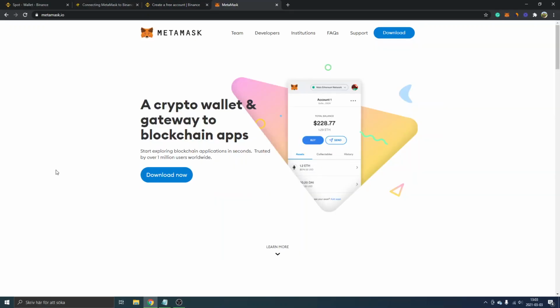All right, so the next step is to get your MetaMask extension if you don't already have it. I have created a full tutorial on how to install, set up, and connect your MetaMask if you don't already have it. So I will link to it below. So we will just skip ahead and I will show you the next steps.